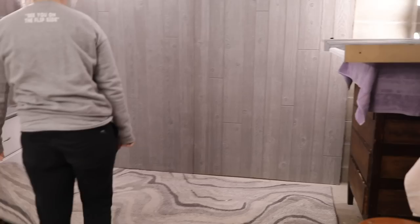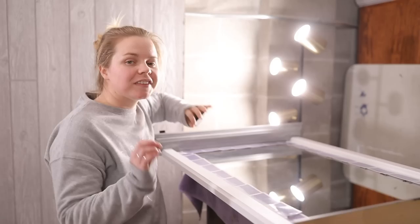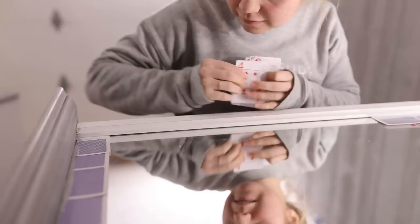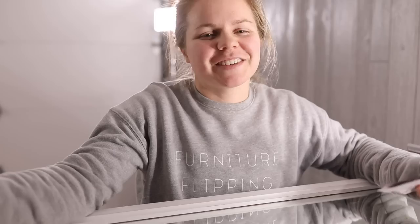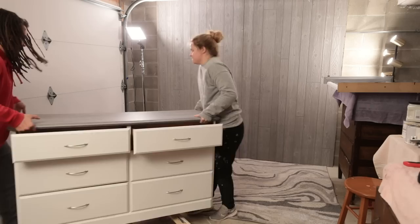All right, the moment of truth to see if all of those tips about the cards is going to work. I'm gonna take them out. Doing pretty good, pretty good. All right, you guys got me. That is a really good tip, and I will definitely be using it again in the future.